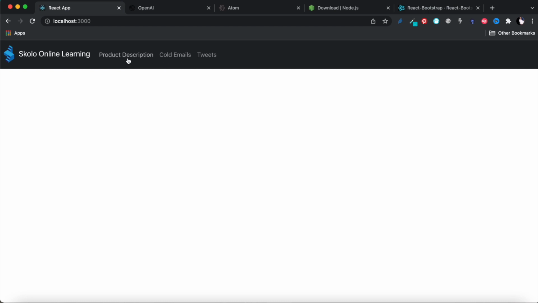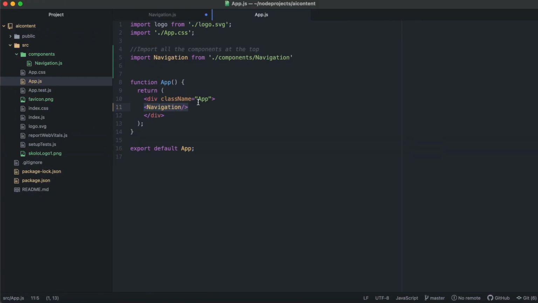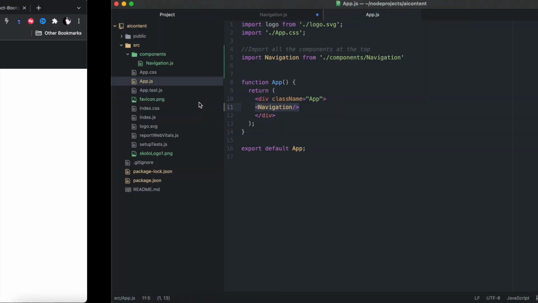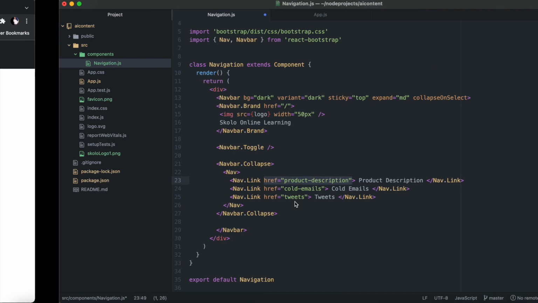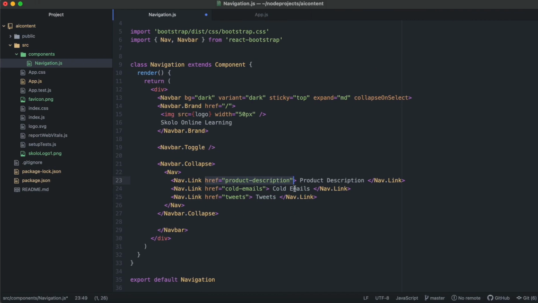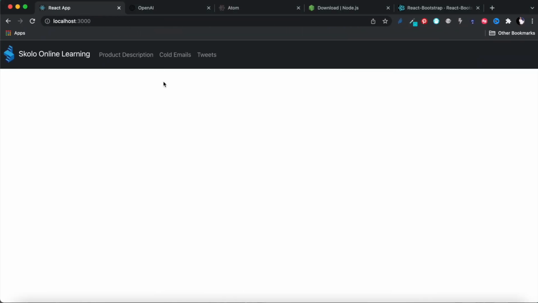It's very weird because we haven't done any routing yet. But inside of our navigation bar, we have given it some hrefs, links to different pages. So if, for example, you click on the product description, it's got a link. You can see it at the bottom there showing, and if you click on it, you'll see at the top there it routes to the product description, but it's still showing us the same page.